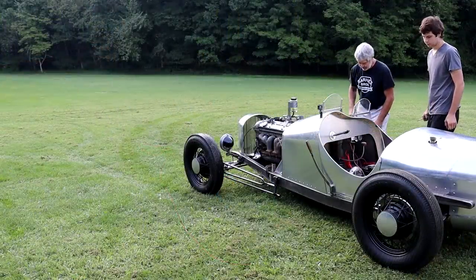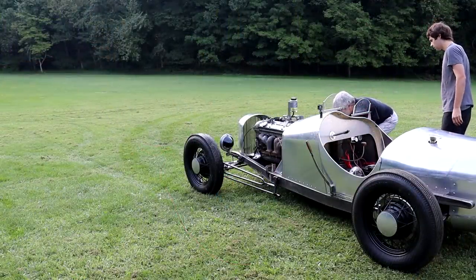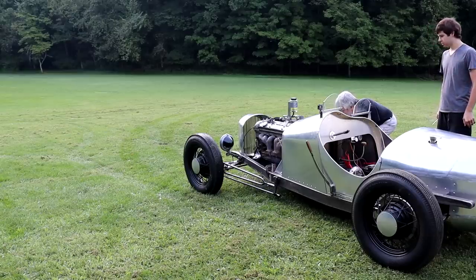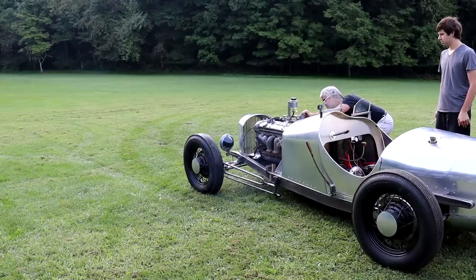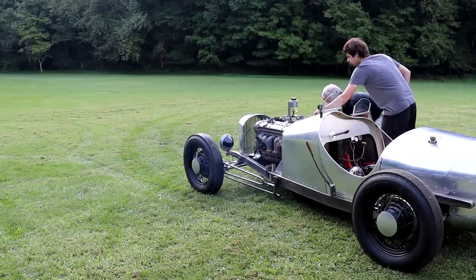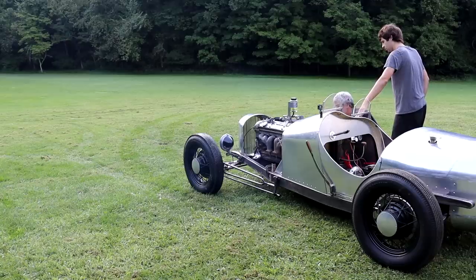So once we got it towed up into the yard here, we spent a little bit of time fiddling with the engine to try to get it running nice and smoothly. And you'll hear for yourself in a minute here just how good this Jaguar XK6 sounds once it's idling. And the other thing that I haven't mentioned, which is kind of funny too, is that I've never driven a manual car before. This is going to be the first time in my life that I actually push in the clutch pedal on a vehicle.